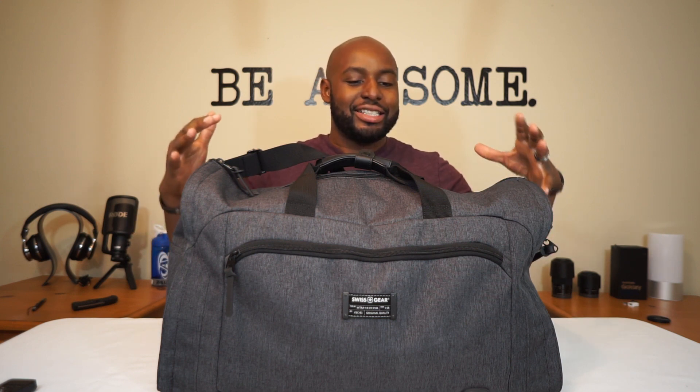Anyways, let's get into this bag. This is the Swiss Gear Everyday Bag — it's part of a new collection they have, and this is the duffel from that collection. I saw this bag and immediately fell in love with it. I turned the corner, saw the bag and said, 'Whoa, I need this.' I immediately knew what it was, and I'll tell you in a minute. But first, let's look at the outside.